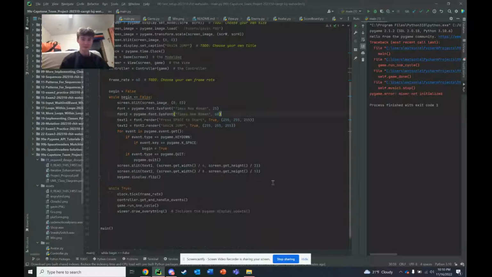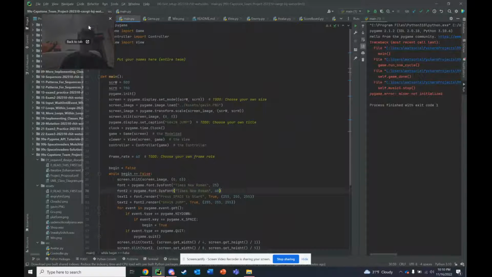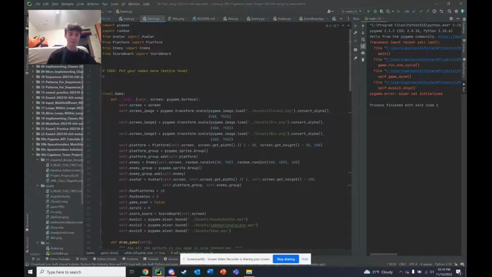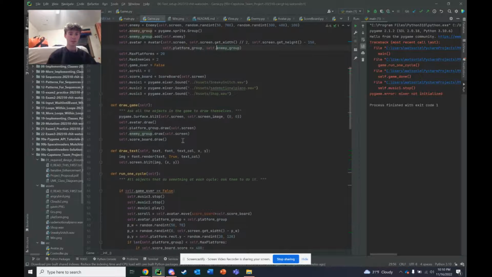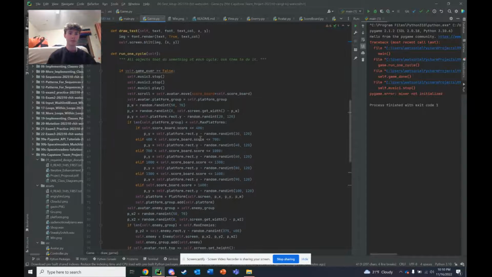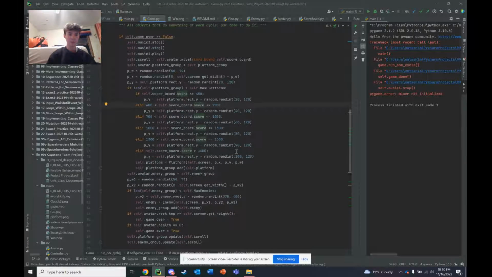This part's going to have video feed because my section did not record audio very well, so I'm redoing it. But basically, this is the start of the game code, and we have all of our self dots set here at the beginning. We have everything drawn on the game here. And once that happens, we go into our run one cycle, which basically says if the game is still running, it'll do all these things here where it sets everything equal and it starts randomly generating platforms.